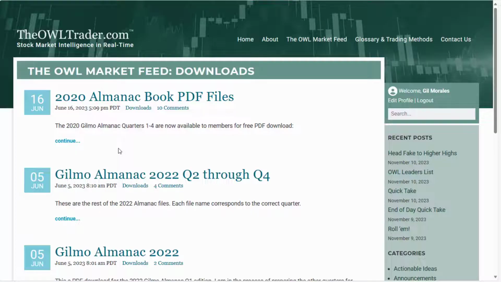This is a wealth of resources in terms of learning about the various OWL setups, learning about how I go through the process of assessing what's going on in the market, where I was right, where I was wrong, how certain market environments played out, maybe not the way we expected, what the various twists and turns were in real time, and all of that. And so they're actually great resources in terms of learning about OWL methods, as well as my general take on the market and where I was right and wrong at various times and why. And therefore, they're a great learning tool, I think.